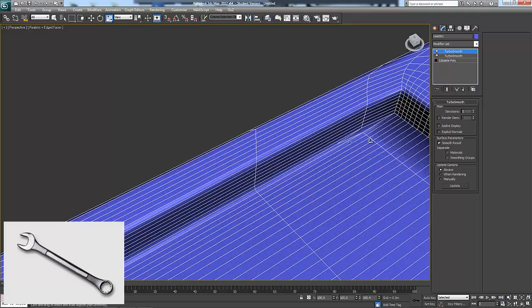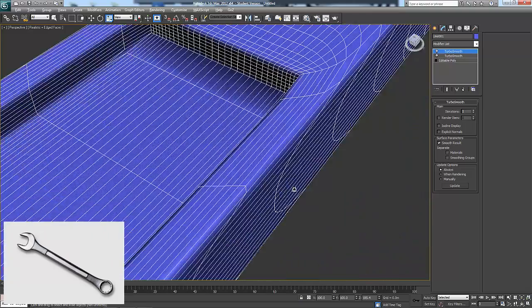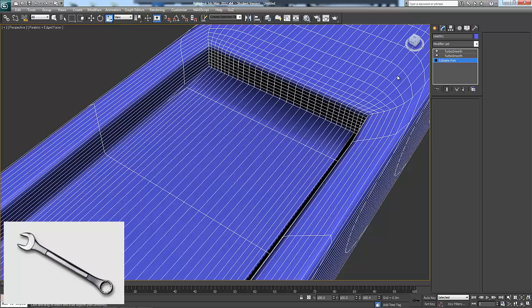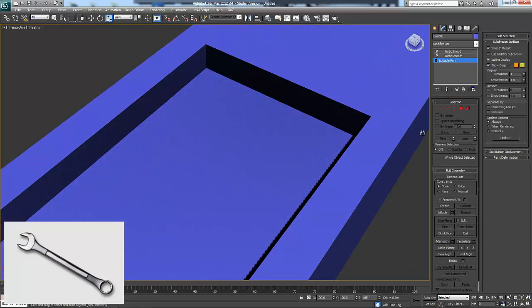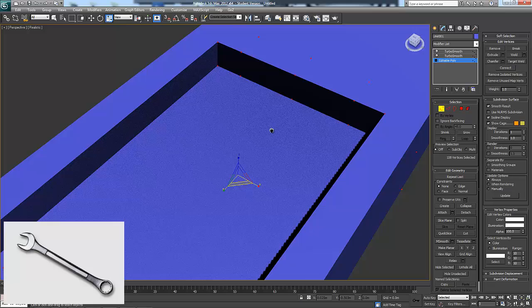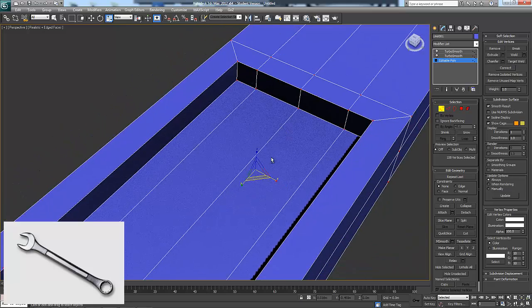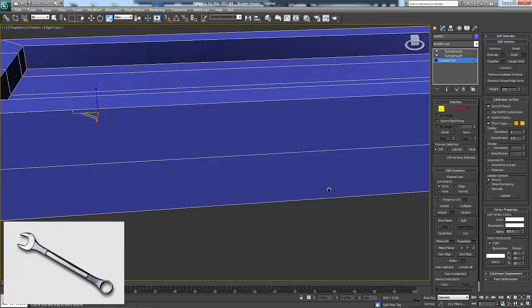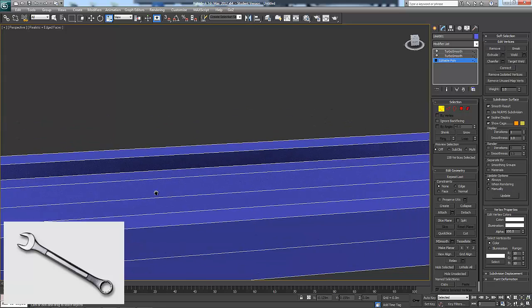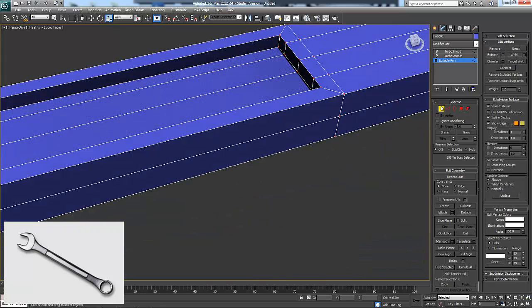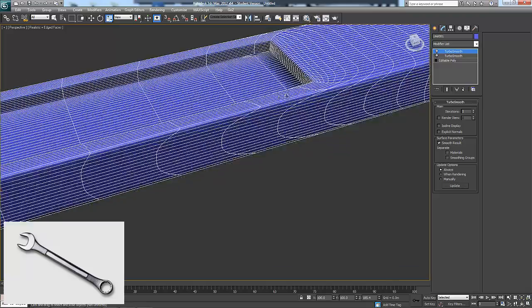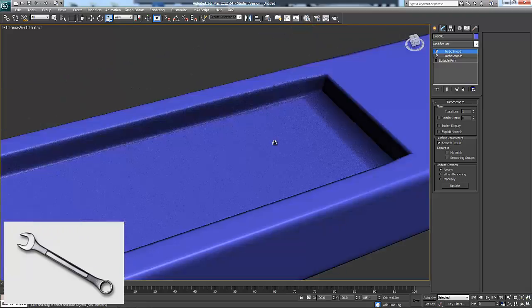There seems to be an unusual feature right here, so we can take a look at that in a second. That might just be an artifact from the smoothing process. Yeah, I see it over here as well.